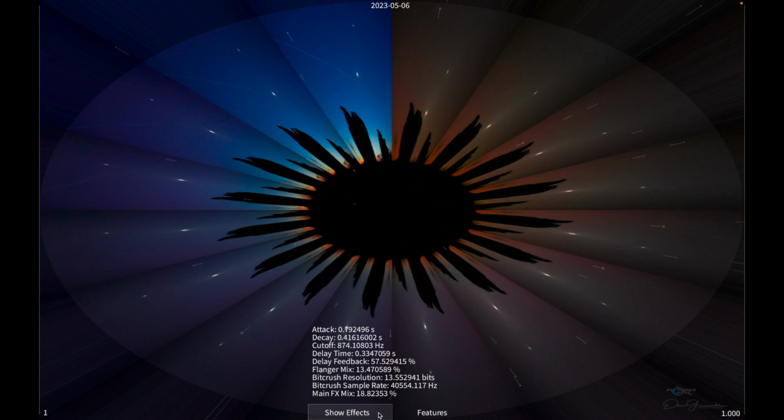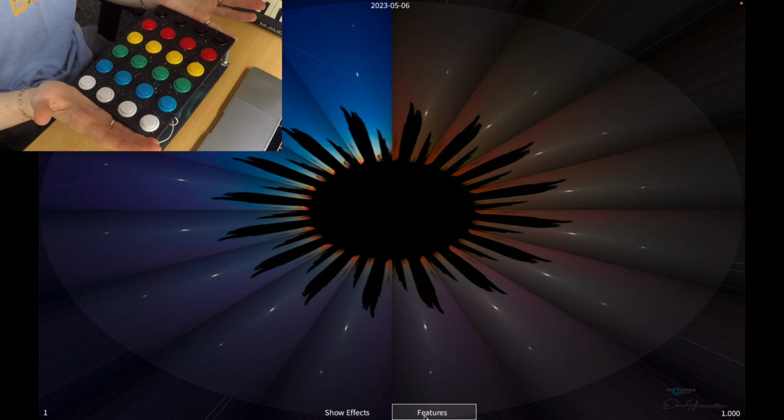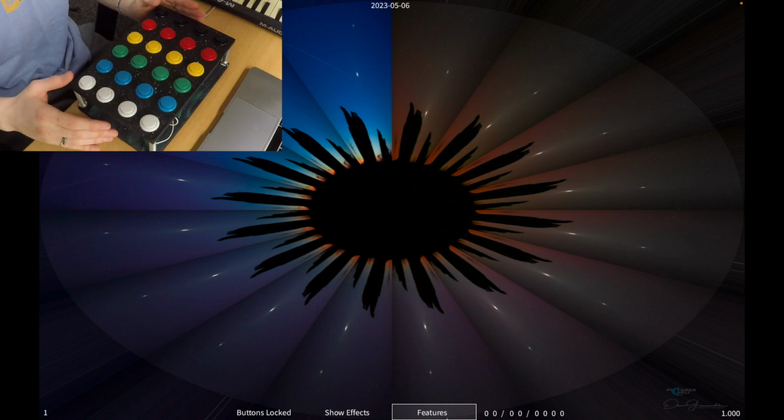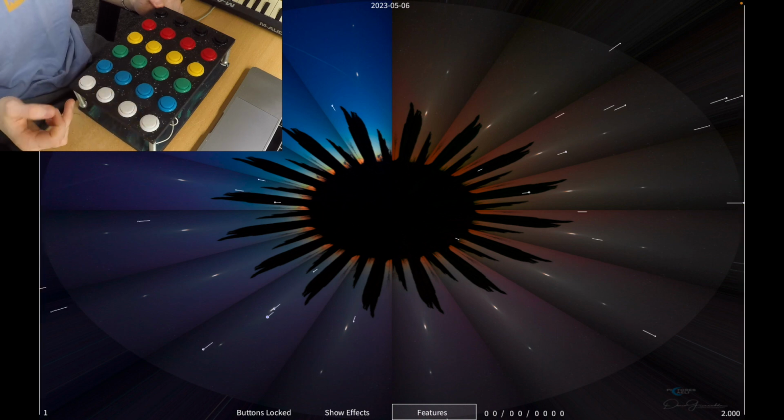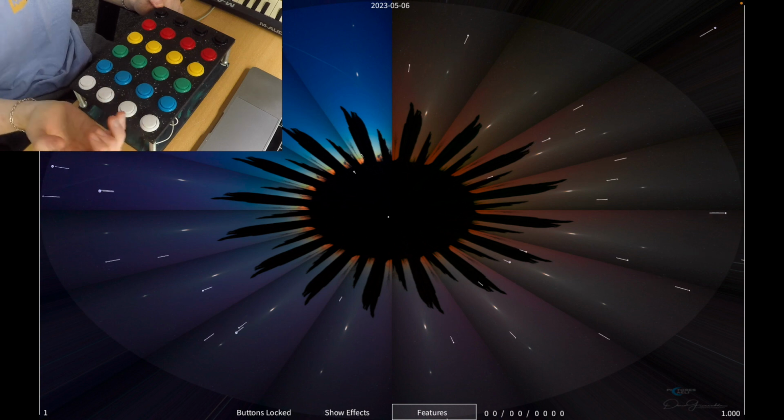Now, our controls. Originally the buttons press individual musical notes. However, this can be changed under the Features tab, where we simply click that and it allows us to do different things. Now, this value in the bottom right, the 1.000, goes up and down relative to what I press in these top right two white buttons.